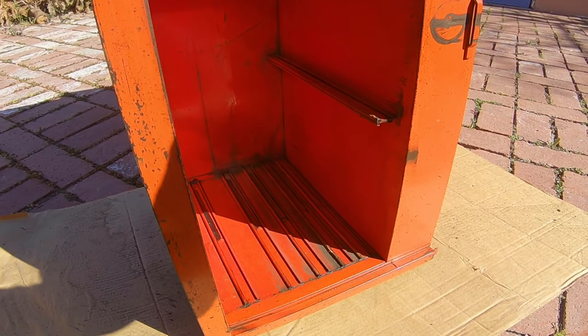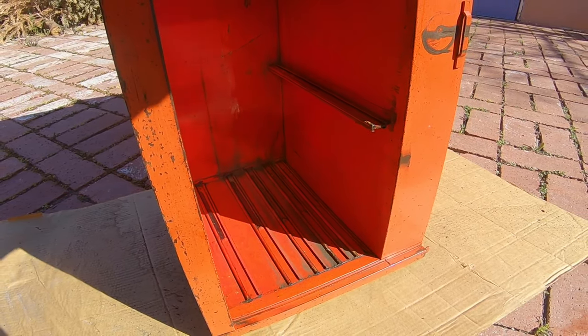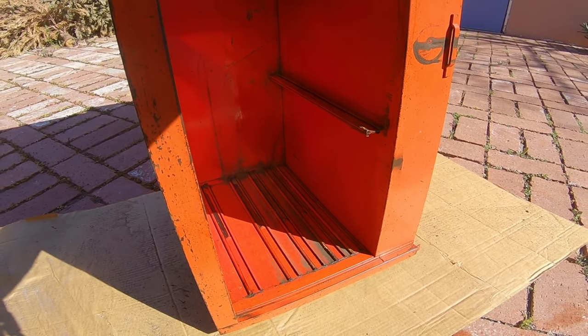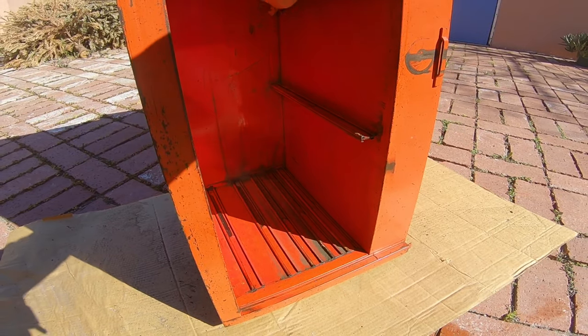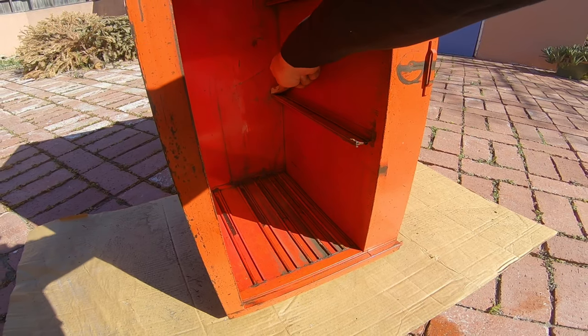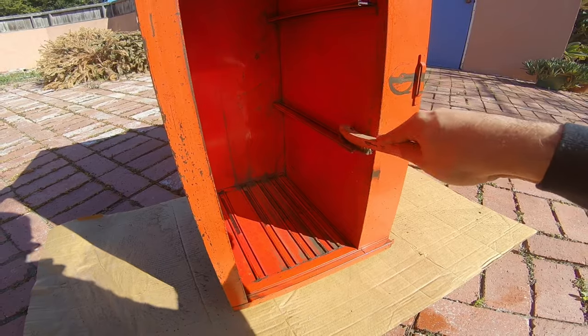So what I like to do is give it a quick spray. Wipe down what I'm going to wipe down. I mean, scrub it like I'm doing right now. And maybe spray it one more time. Another quick wipe down. Scrub. And hopefully that's enough to clear it. And then I hose it down.